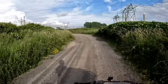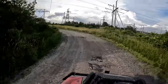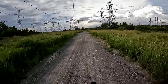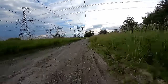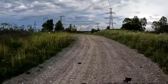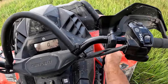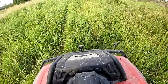She kicks out no problem. She's got lots. I like it. It's incredibly soft, but still flickable. Enough power. Definitely enough power that it's very flickable. That's great. Wow. Pretty soft. Pretty good. Definitely handling the weight. There's a rock. It's a little bit uphill, so we're giving an advantage to the Outlander. We'll see. What will she do?